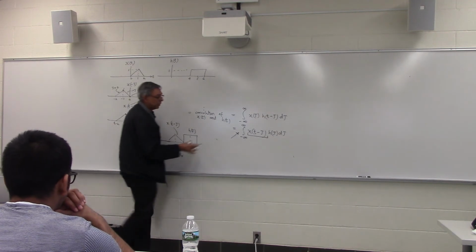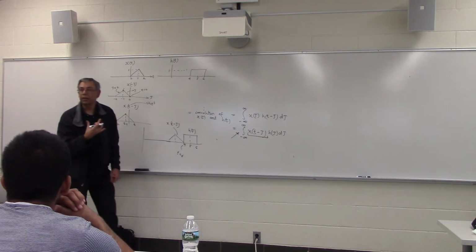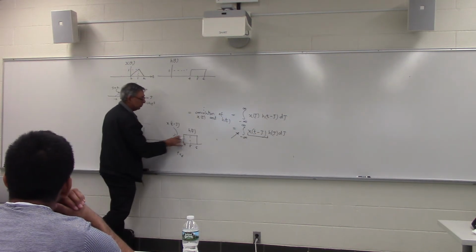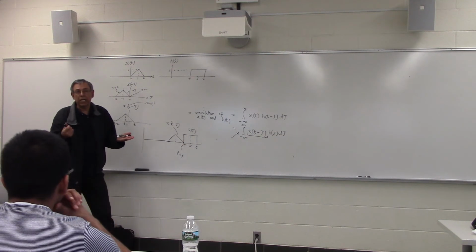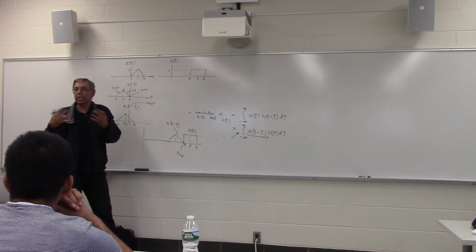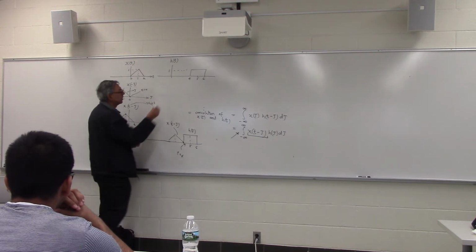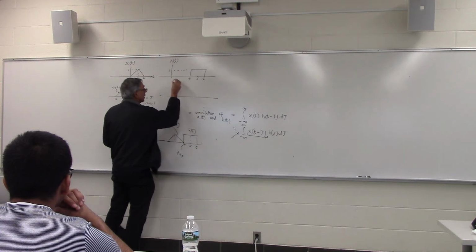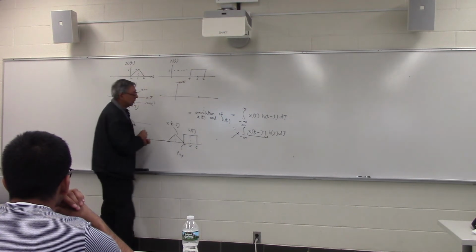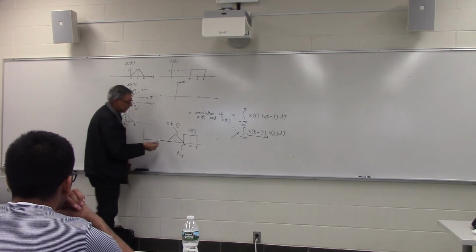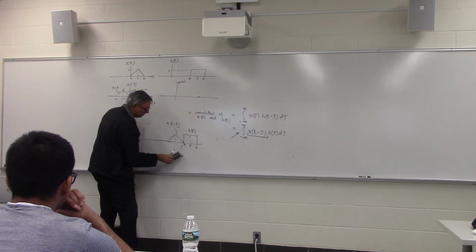Okay, now what are we doing? We are multiplying the two and integrating, right? If I multiply these two, what will be the result? 0. There's no overlap. Because remember, integration is simply area under the curve, right? So here's my convolution answer. Okay, so it will be completely 0. Now I make the t between 4 and 5.